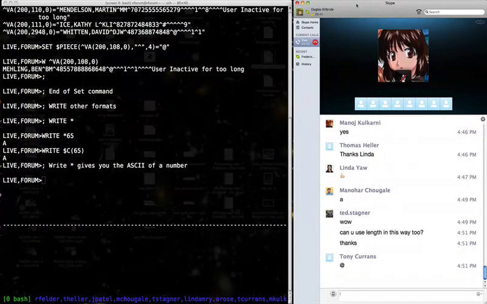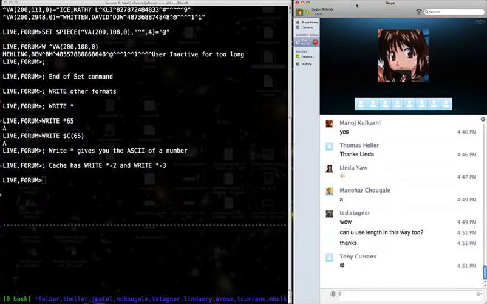All right. So there is one exception where you have to use this. And to be honest, I have never ever seen a good reason to use it. But Cache has something called write. This is just Cache stuff that it has, and it has to do with if you're writing a server in MUMPS and you're on a TCP connection. That's when you're actually going to use these.